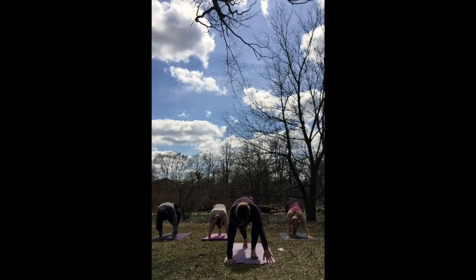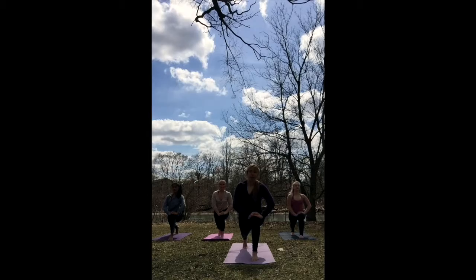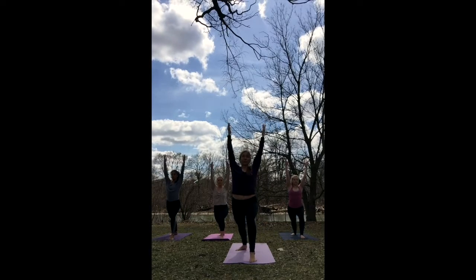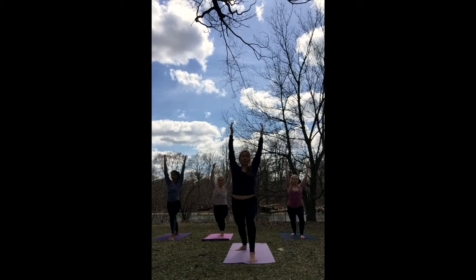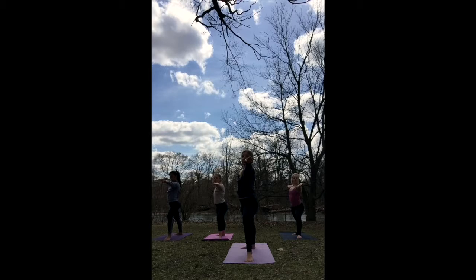We're going to bring our hands to our knees, and we're going to inhale up into warrior one. Again, remembering to breathe here and closing our eyes if we need to challenge ourselves. Really finding our balance here. Taking one last inhale and exhale into warrior two. Again, remembering to keep our heels in line, not leaning too forward into the front hip.